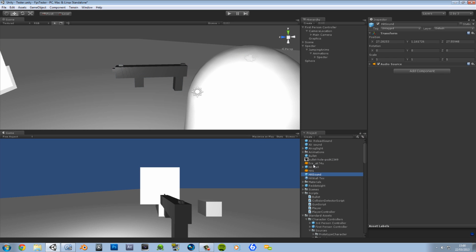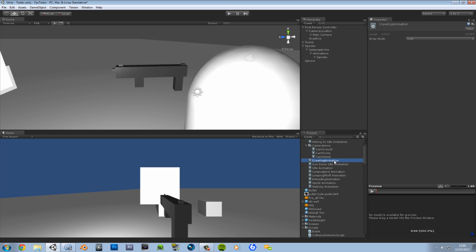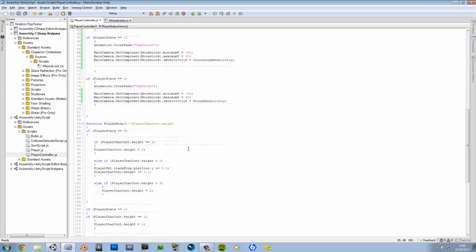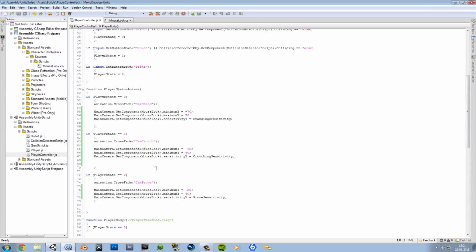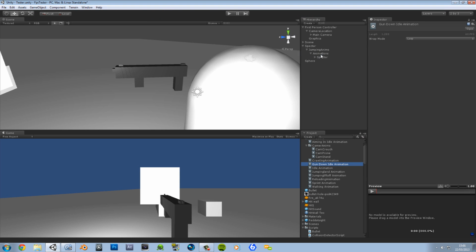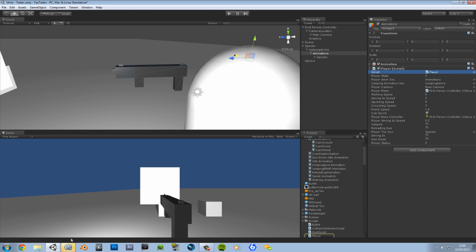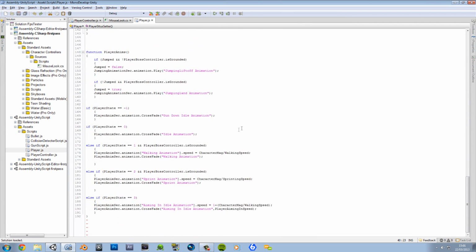Right? Okay, so we go to our animations, then we get that name. Crawling, there we go. So just click on that. Control C. And in the walking, would it be walking? It would be walking, wouldn't it? Because it won't be sprinting. Gotta open that up, the script. Animations, player script. And here we are in our lovely player script. We go to the bottom where it's walking here.